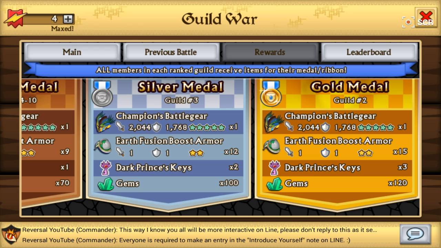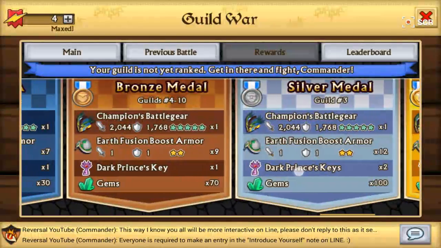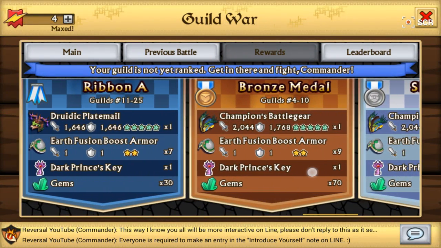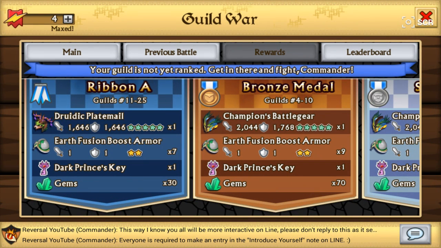Personally, I believe that this war is going to be absolutely crazy because of this armor, but also because the Druidic Plate Mail is right now in the A ribbon. That means rank 11 to rank 12 on the Guild War, you'll be getting a Druidic Plate Mail. I believe that there's going to be a lot of guilds out there who are going to be contending for top 10, especially because this armor has been so great. Last Guild War was a monotype, a single type element, the Stormwatch Raymond, and in general I believe that people are actually itching to go for this.